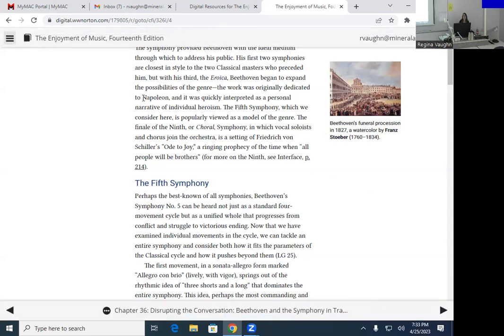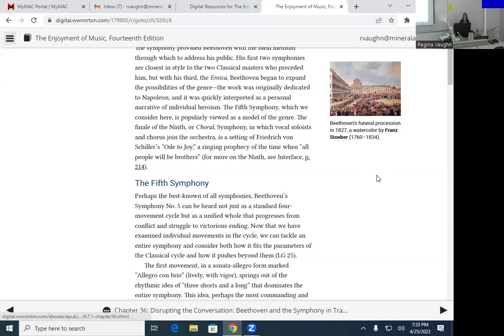was originally dedicated to Napoleon, who Beethoven believed was a liberator who was coming in to be a hero to the French people, a leader of the common people. But then Napoleon declared himself emperor, which really ticked Beethoven off. So he tore up the dedication page of the Eroica. Instead, he dedicated it to the idea of heroism, of unknown heroes. He removed that dedication because Napoleon made him mad.